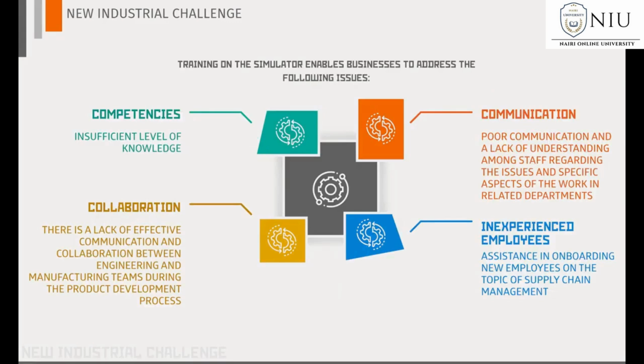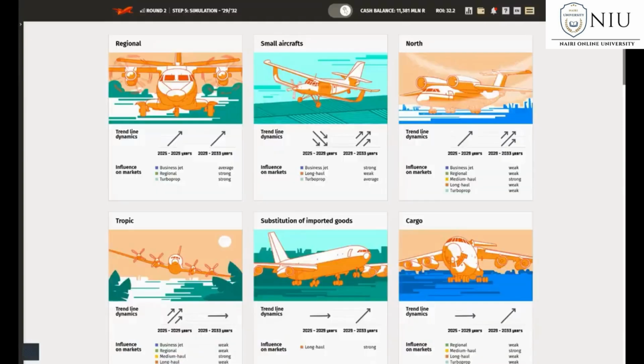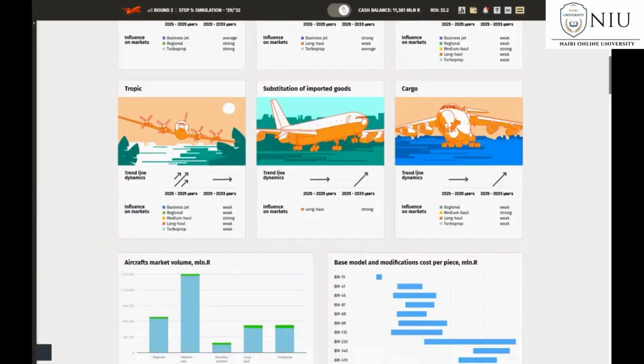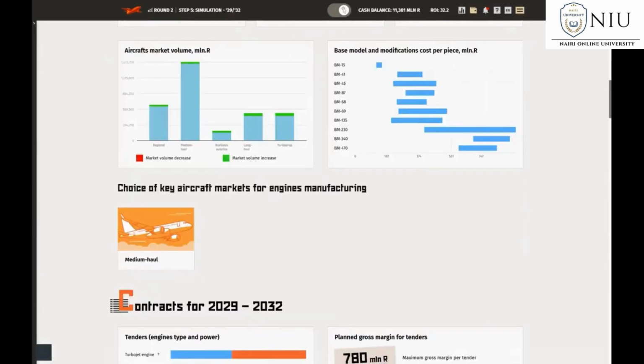The team has 4 distinct roles that work together to enhance the overall performance of the company, return on investments. At the first stage, the teams must decide on the selection of trends. To accomplish this, they will analyze the current market and evaluate the prospects for future development.